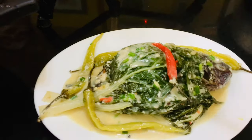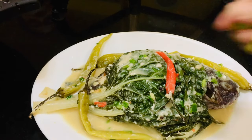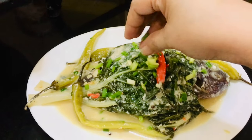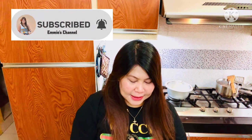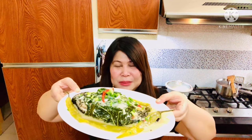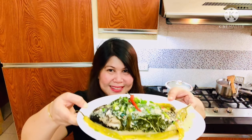Then guys, then lagyan po natin ng, syempre ang favorite po is spring onions. Okay guys. And this is my finished plate guys. Spicy and creamy sinanglay na tilapia. It's yummy guys, grabe. Mapaparice ka talaga.